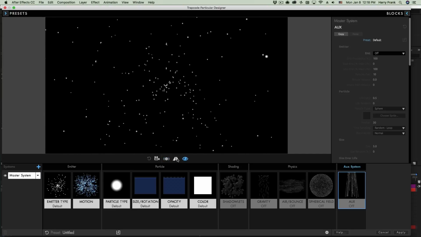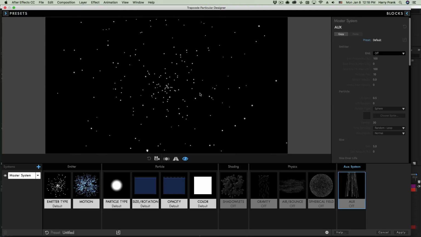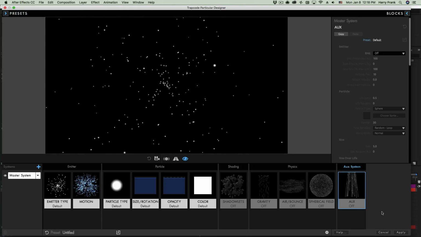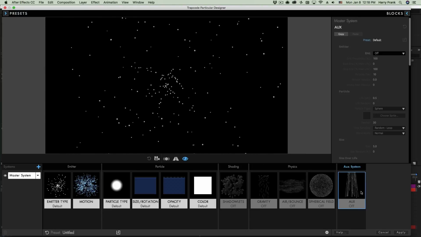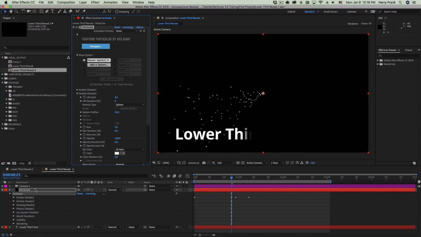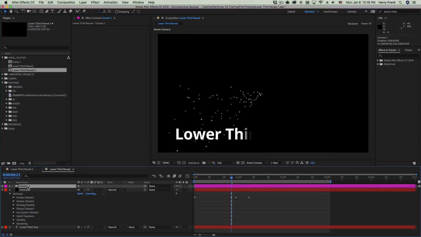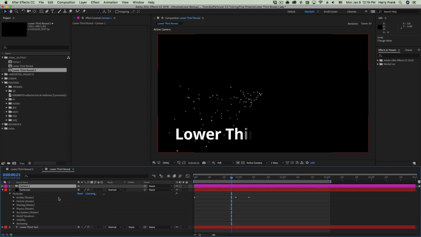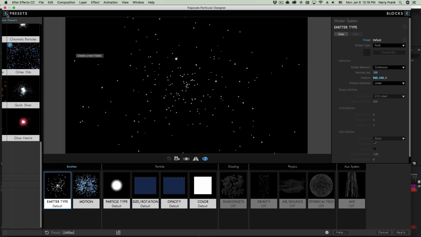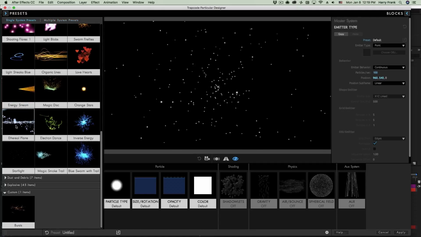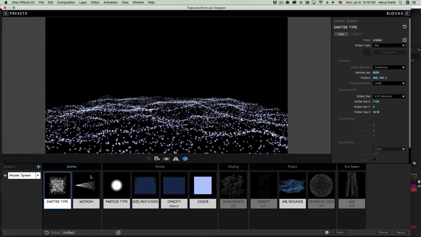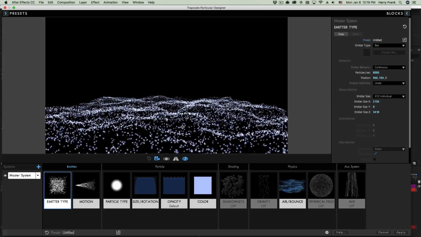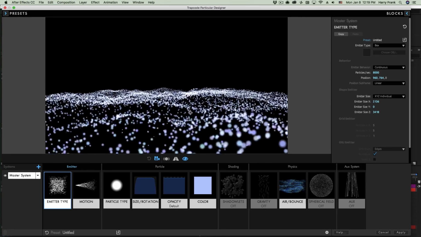Same goes for depth of field. Now, depth of field is actually going to be inherited from the camera information that you have in your composition. So I'm actually going to quickly duck out of the designer here. I have a camera in my composition. I have depth of field enabled, and I have a very high aperture. We'll see some very dramatic depth of field if I enable it. So if I go back, and I'm going to load a preset that shows us some pretty dramatic depth of field. Let's move our camera just a bit so we can get these particles really close to the camera.